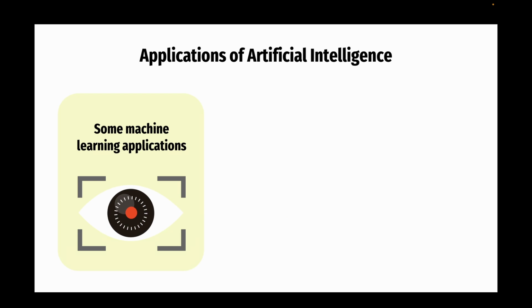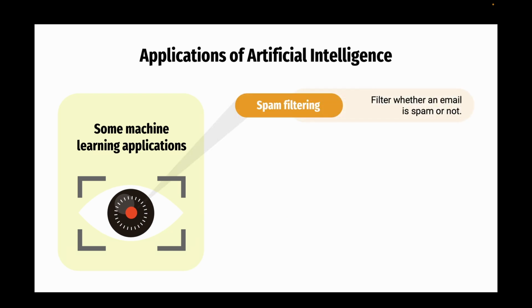So what are some of the applications of artificial intelligence? Well, firstly, there's spam filtering. So let's say in our Gmail, you may have seen that there is a spam box. And what it is essentially doing is that it has some kind of machine learning algorithm or model which is running in the background, which is going through all the emails that you're receiving. And the model needs to classify each email in that list as either spam or not spam. And so this is a binary classification problem where the model is categorizing the emails into spam or not spam.